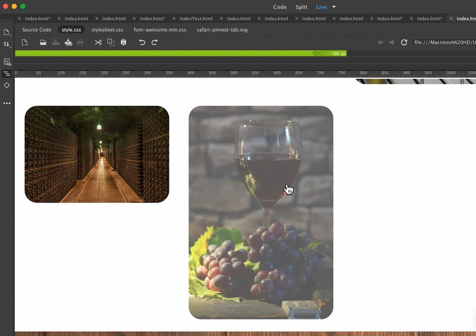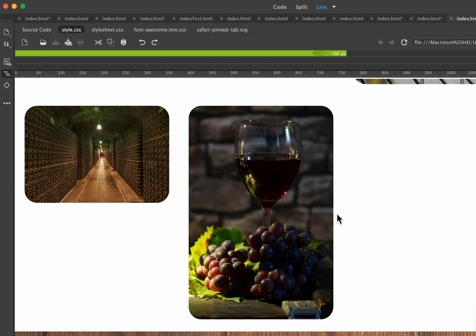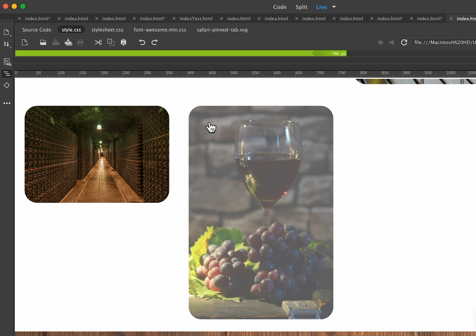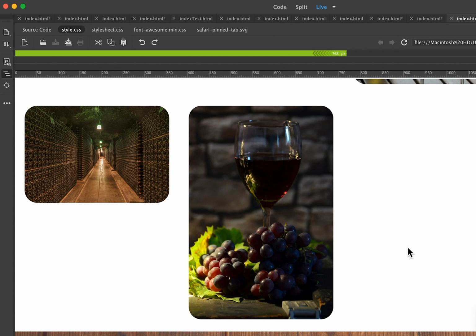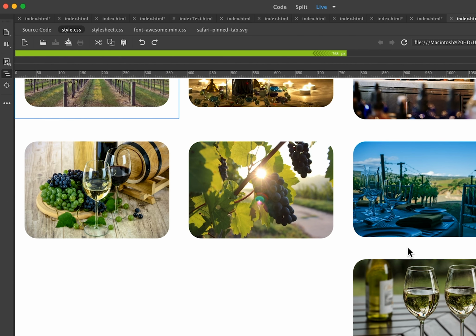This last image here, you're going to have to crop it to make it fit in a square. But the photo wasn't taken with that in mind, so you have to figure out a crop. Do you want to keep these grapes, or do you want to keep this glass, or probably just going to have to choose a different image.